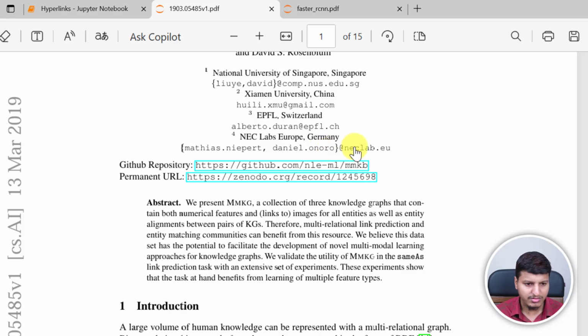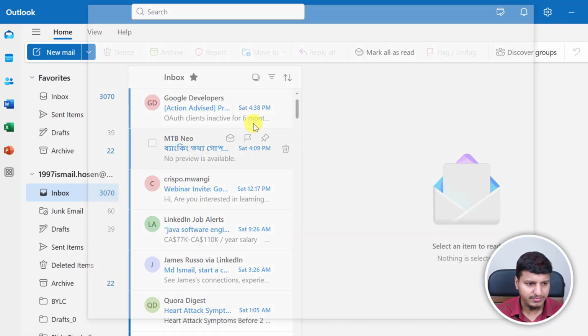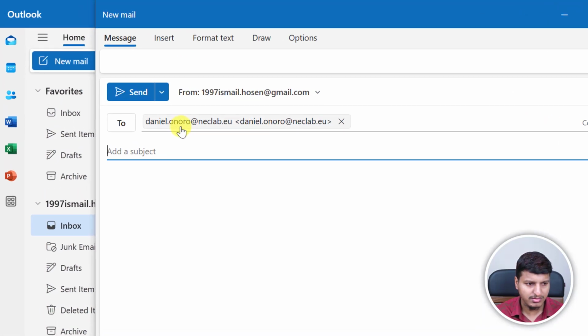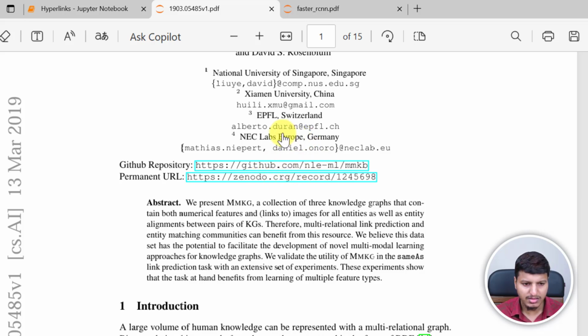If you just click on this, it will just open that email address. Then you can see this Daniel Honoro @neclub.eu. Okay, let me just close this. So it's basically taking the last part, not the first one, so it's not a proper link, but any PDF software is treating them as hyperlinks, but they are not proper hyperlinks.